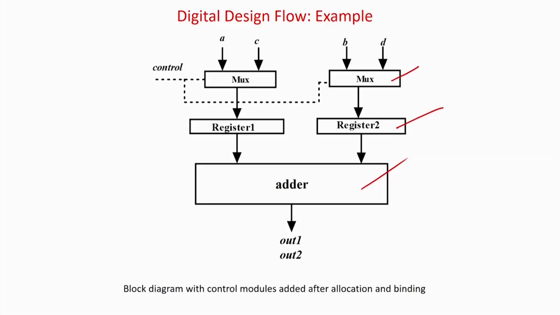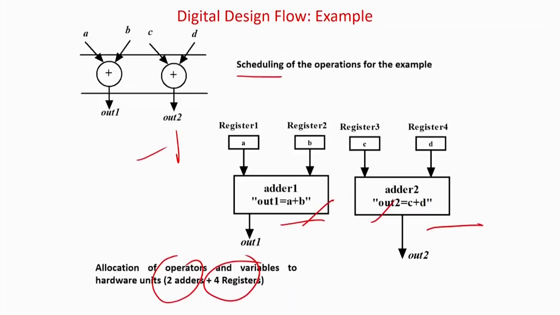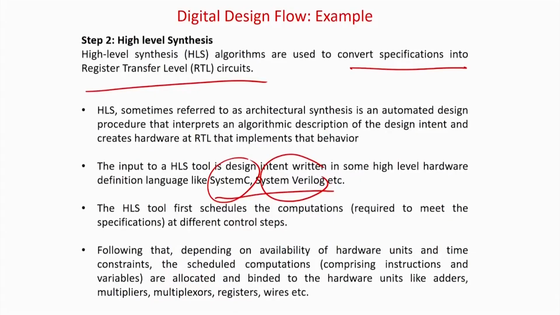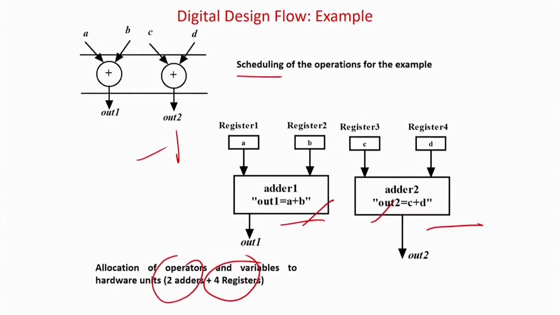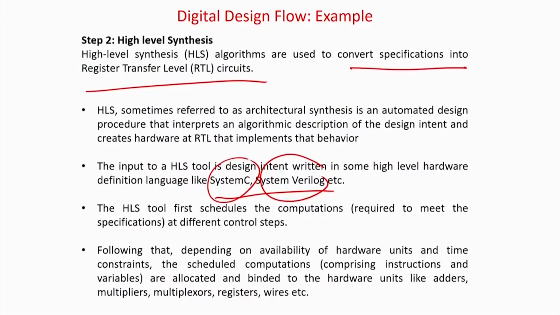So what will we study in optimization here? We will first see how you can write good quality high level SystemC, SystemVerilog or other high level languages to give good quality inputs. In this case it is very simple, A plus B, C plus D, and there is not much you can do over here. But we will see examples today where, given an input, you can slightly tune it so that you get a good quality circuit output. So given the specification, the input to the high level synthesis, that is some block level diagrams, we look at how you can write it in a more optimized manner so that the circuit output you get is much better.